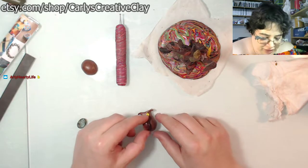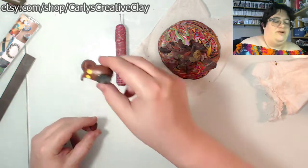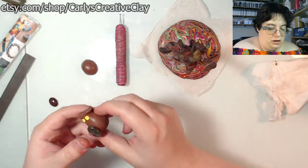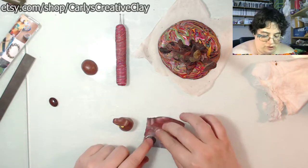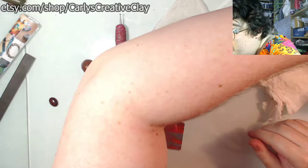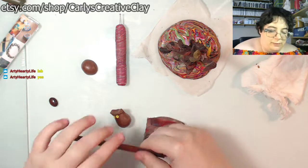Right, I'm going to go with, I don't know, probably the labradorite, because it's a bit more of a different colour, yeah? Contrast, yeah. Bit more of a contrast. So what I'm going to do is I'm going to get some tin foil, put my stone on the tin foil. Then where is my craft knife? I got that out earlier. Meaning labradorite, so yes, this one. Yeah, I'm going to have to do it with this. Can't find my craft knife.